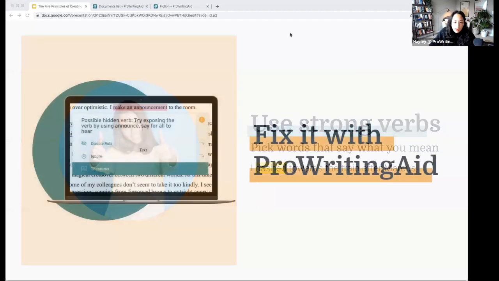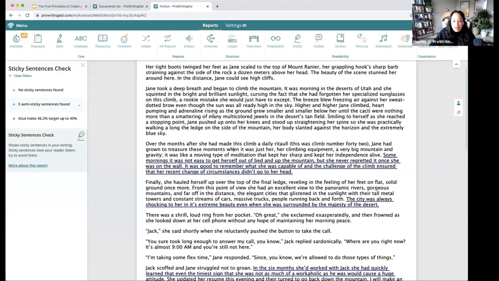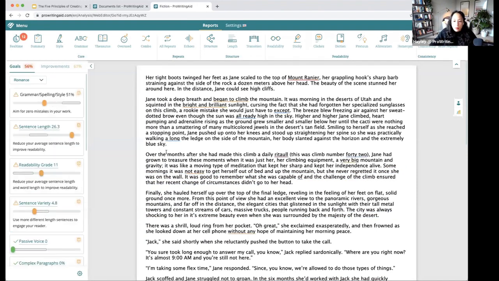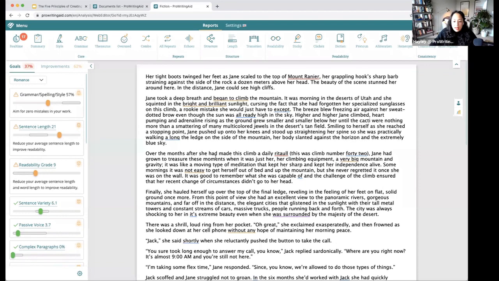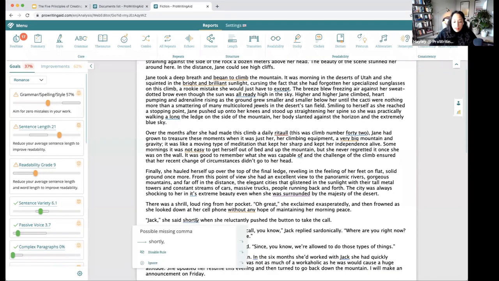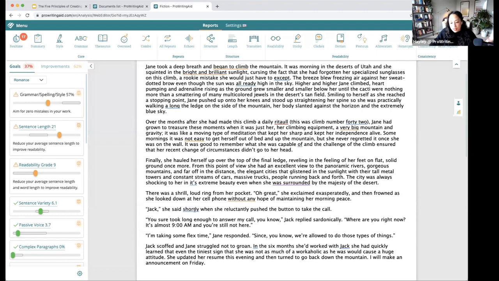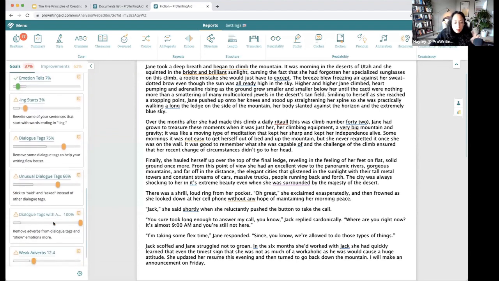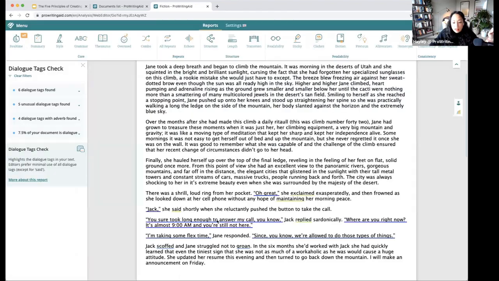Now, there are obviously ways to fix this with ProWritingAid as well. If we go back to our real-time checker, you will see places where we can find some adverbs. So here we have some adverbs. This is showing a place where we're missing a comma, but we will also find places where we are using incorrect verbs. We can do it in ProWritingAid with dialogue tags with adverbs. For instance, here we have explained, exclaimed, exasperatedly. In this instance, we have used adverbs to make our writing less effective.